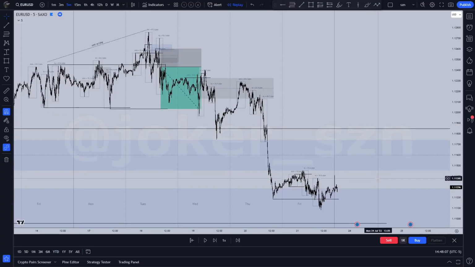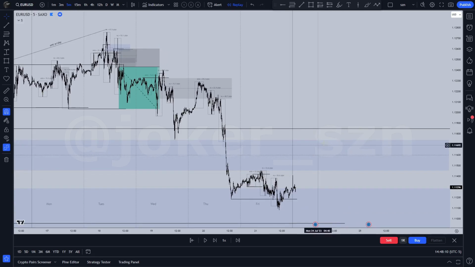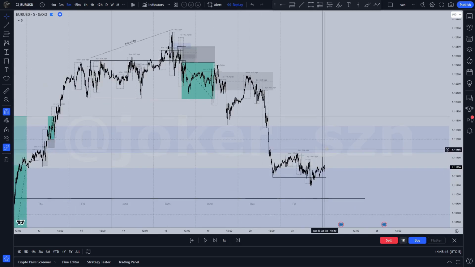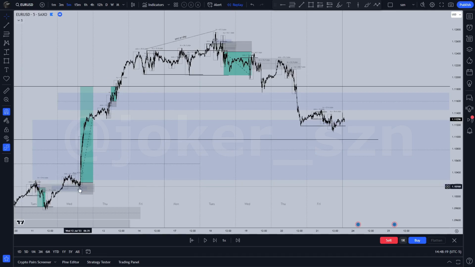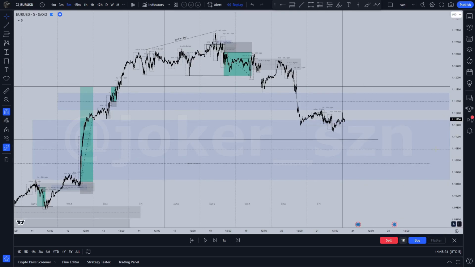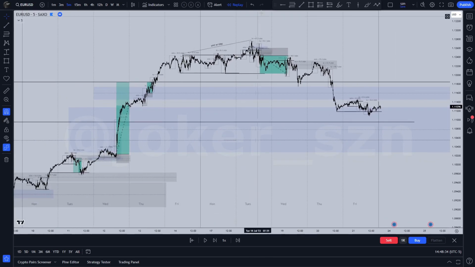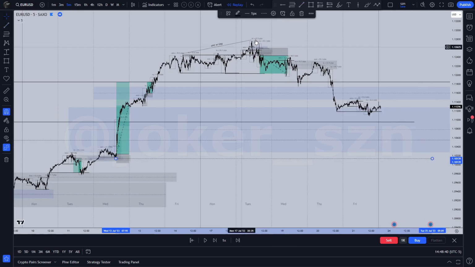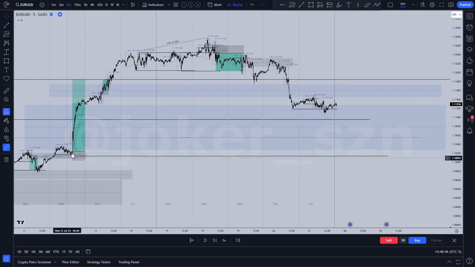So last week, again, we've talked about how we want to use this daily inversion level or daily balanced price range here, right? To look for shorts aiming for the discount of this daily dealing range here, which is right here. So if we mark that out, this is our level we want to aim for at least. And then we also have a swing low right here, so this could also be a potential target. So this is the first swing low inside of the daily dealing range, right? So this could be a potential target to take out stops resting below this low here.